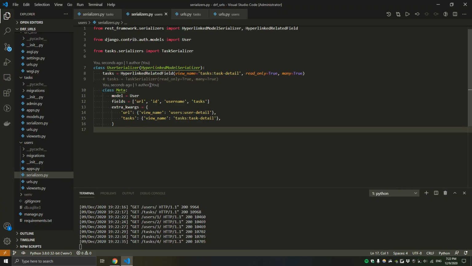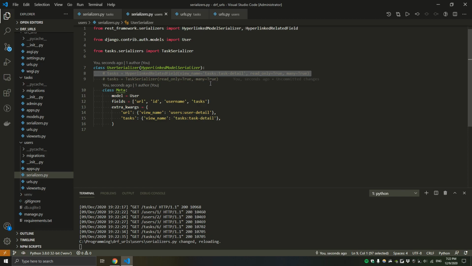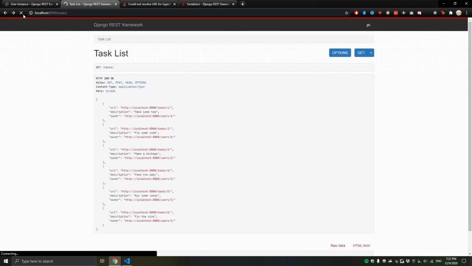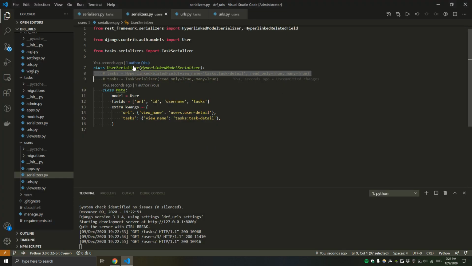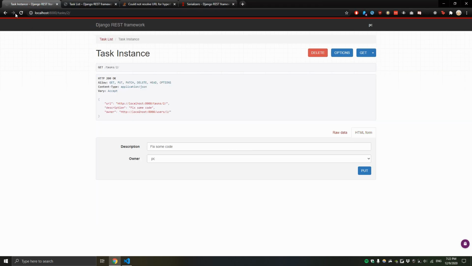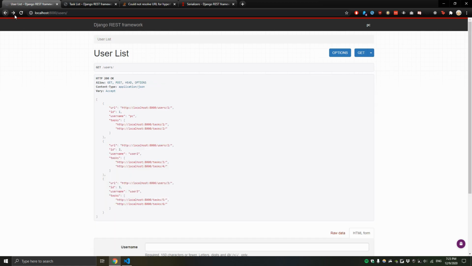And now I don't think I need this anymore because I've already provided it here. So if I comment this out, let's see if it still works and doesn't break the code. User list, task list, and there we go. It works just fine.